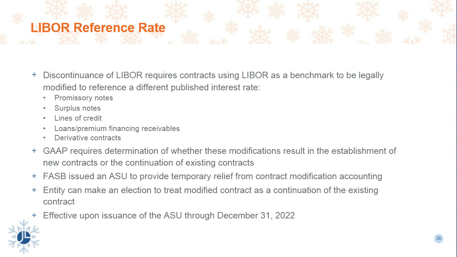Normally that would be reflected as a change in the contract, and GAAP would have said we need to reevaluate that as a replacement contract from an old one. The FASB gave us some relief this year and said basically upon issuance of this ASU, you can treat those new agreements and the modifications to those as not requiring remeasurement, just treating them as a go-forward amendment. So I think the takeaway here is get the legal team working on getting those LIBOR rates out of your contracts, and make sure you have the inventory of all those contracts that do refer to LIBOR on the table to go through that process and get that moving forward. And luckily the accounting is going to be fairly easy on that one.